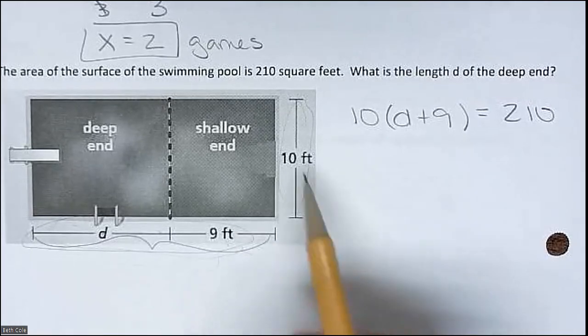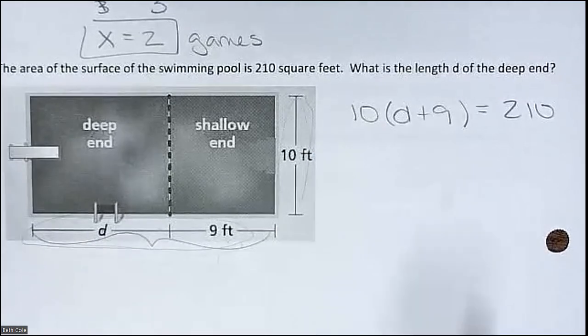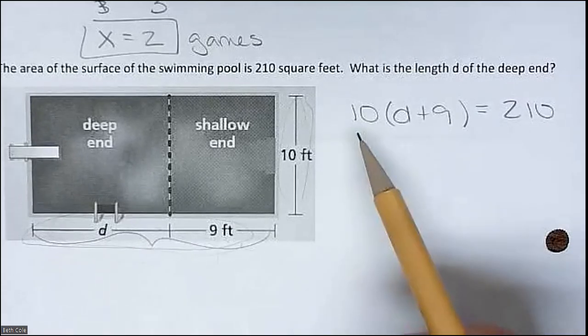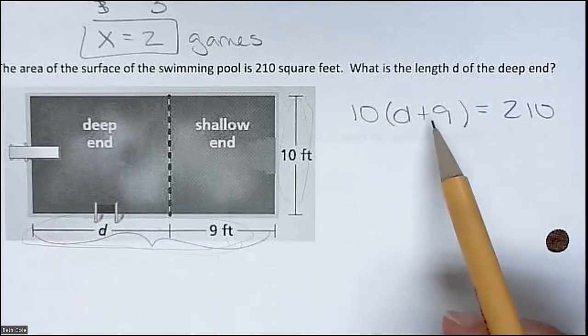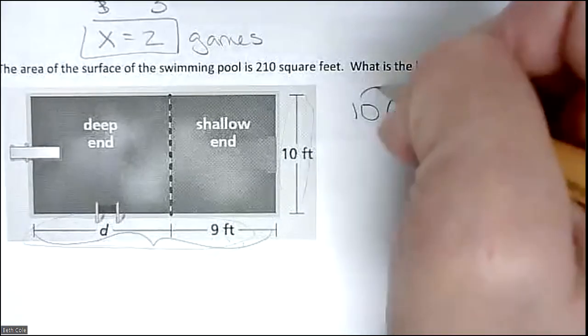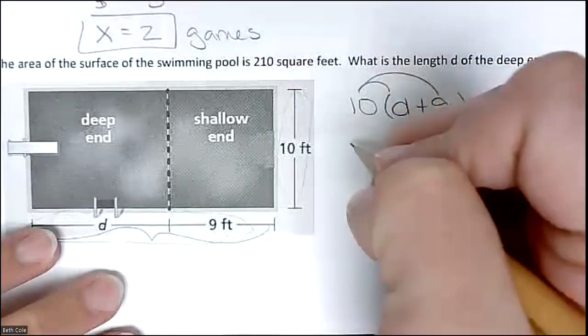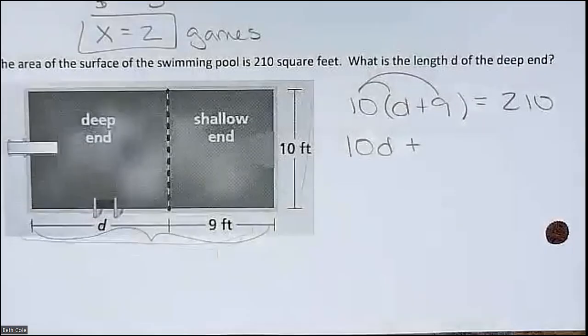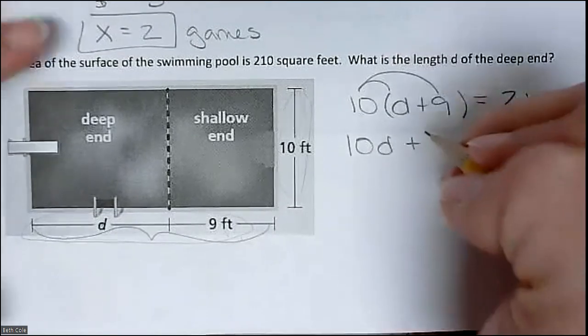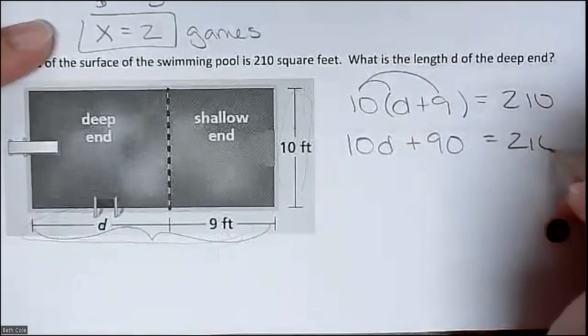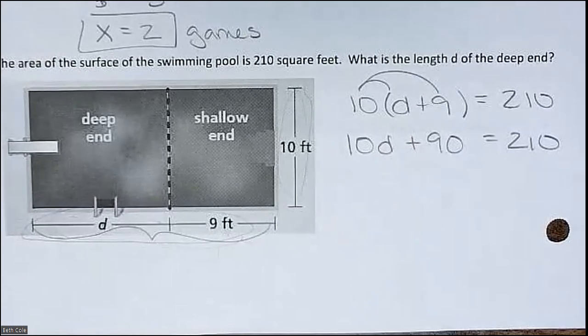So we multiplied those together. This side was 10. This side was D plus 9. Multiply them together. Now, what do we need to do with the 10 since we have parentheses? Distribute. Good. So that would give you 10D plus, you need to open your eyes and put the pencil in your hand and write down what we're doing. That'll be 90. I gave clear instructions and I wasn't rude about it. It was just clear.